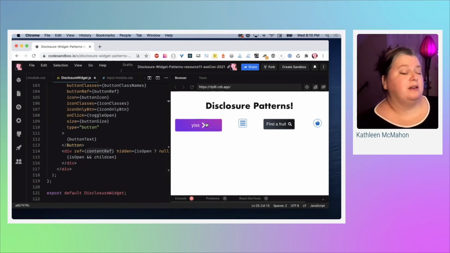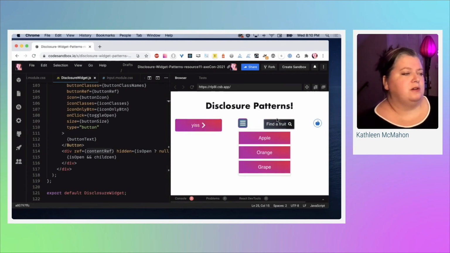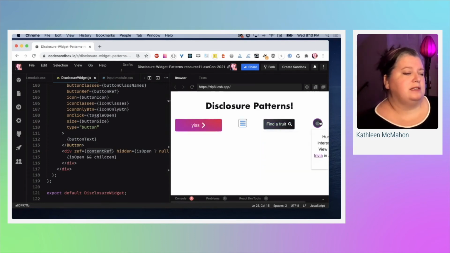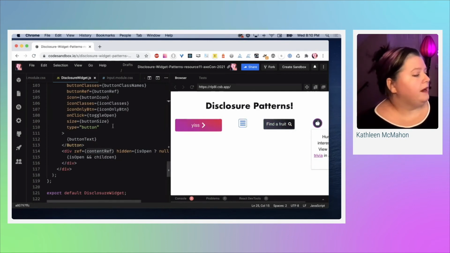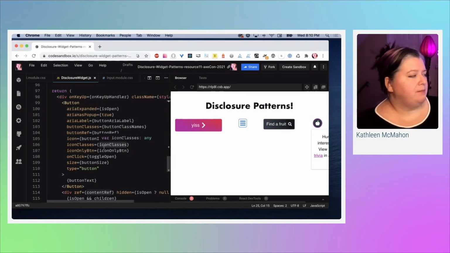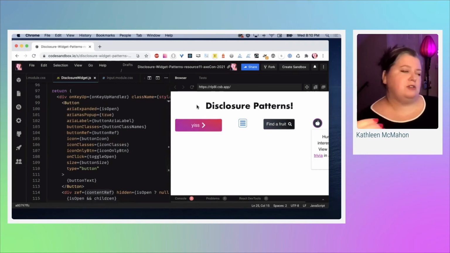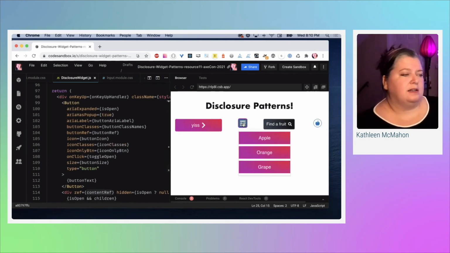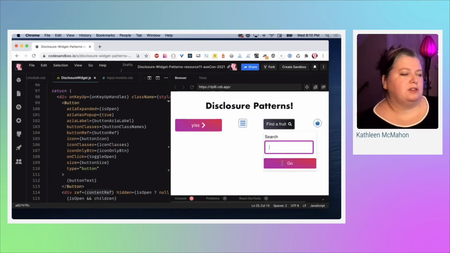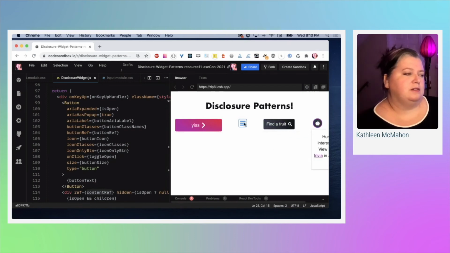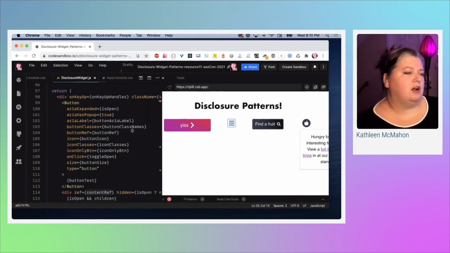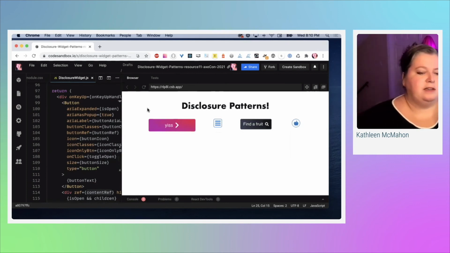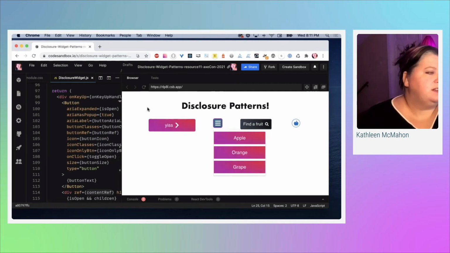We can take this pattern and make it into different types of patterns. It's the same pattern under the hood and we extrapolated it in different ways. For example, we have this pattern, which is a nice base pattern that you can use for things like a settings widget, a search menu, a toggle tip, not a tooltip, toggle tip. And for all of these, when I hit tab, I can focus right to them, open and close it, tab to the next one, to the next one.